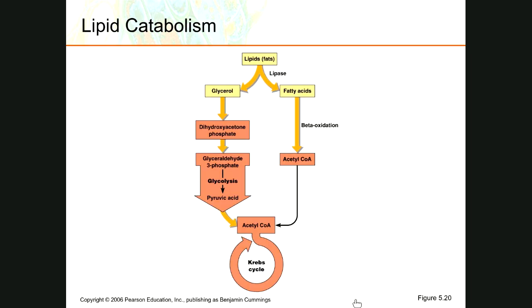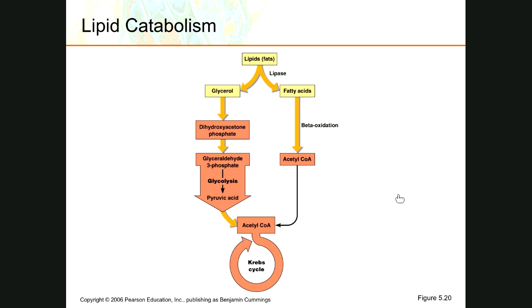Now, just to mention it, you do know that sugars are not the only things used for energy, right? We can use fats and proteins. So you might recall, if you've taken nutrition, how many calories in a gram of carbohydrate? Nobody knows? Nobody's taken nutrition yet? Well, it's 4 calories per gram of carbohydrate.